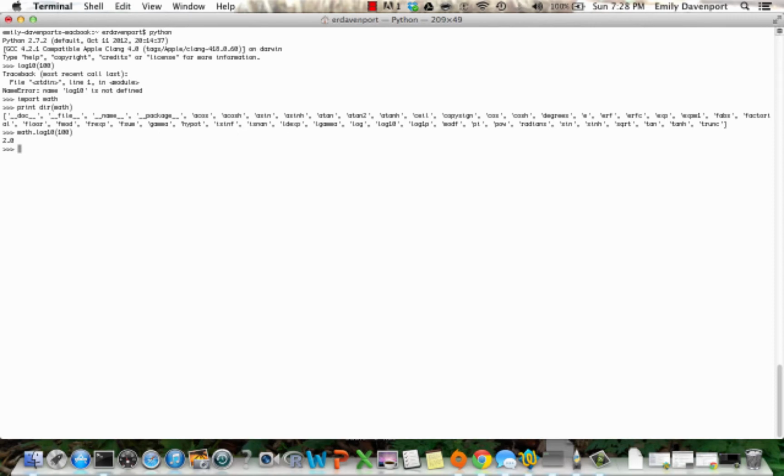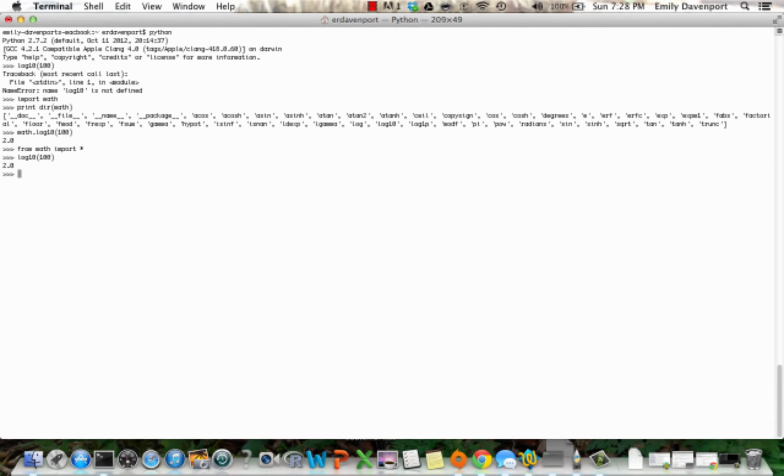So to use modules in this way, you have to type the name of the module plus your method, and perhaps this might get really long and cumbersome if you have a really long named module. If you just want to import everything from a particular module, and you just want to use the method name instead of the module dot method, you can type the following. You could do from whatever your module name is, in this case math, import, and then a star, which means everything. So now I can type log 10 of whatever number I'm interested in, and I didn't have to type math first, so that saved me some keystrokes.